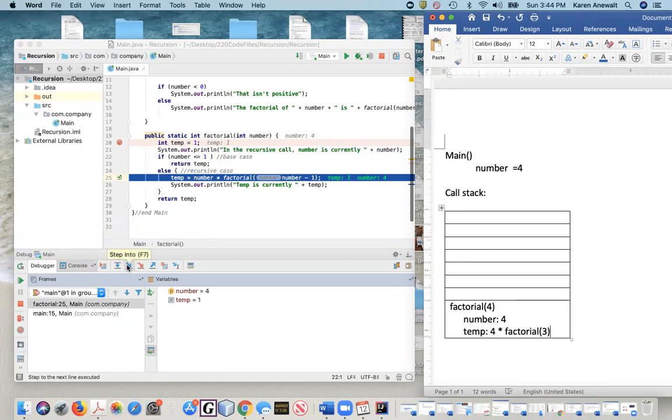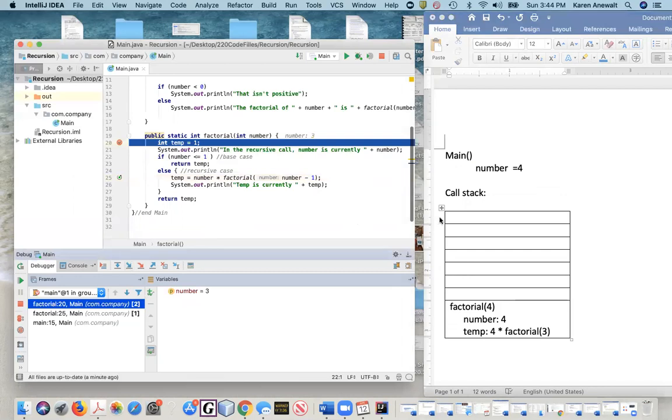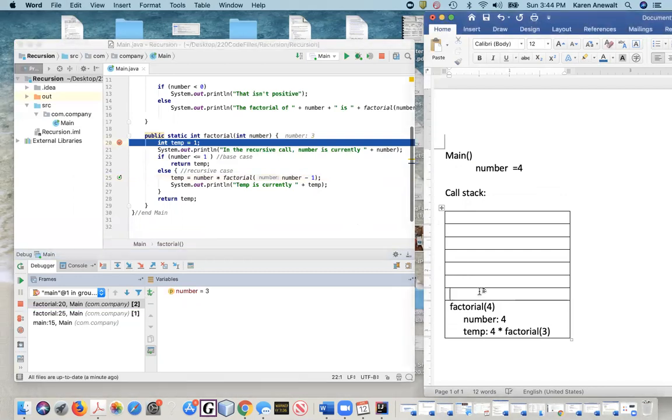So when we execute this line, we'll see that it comes back around to the factorial function again, starting up at the top. That's because it just called factorial 3. And so it's launching that next method call in the call stack trace. So as it's doing that, it's setting up the value of number for this local method. Remember, the value of number is whatever gets passed in as the argument. So number in this method call is 3.